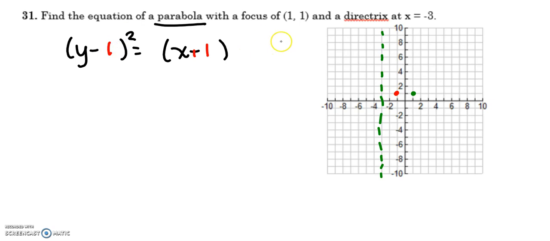So the last thing I need to find is that 4p. Well, p is the distance from the vertex to the focus, so 1, 2. So if p is equal to 2, that means that 4p is equal to 8. It doesn't say to sketch this, but if I were going to, I'm going to start at this focus, and I'm going to count 1, 2, 3, 4, and 1, 2, 3, 4, because my full focal chord length is supposed to be 8. So this parabola is pretty wide in how it curves around its focus. All right.